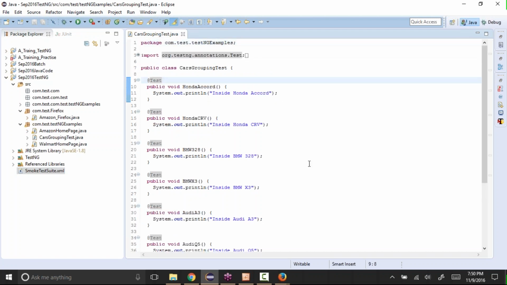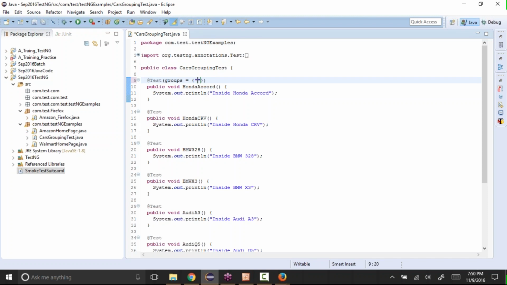The test is the same. After the test, what we need to do is add a bracket and say groups equal to, open a curly bracket and close a curly bracket. Inside that you need to give the name of the group.